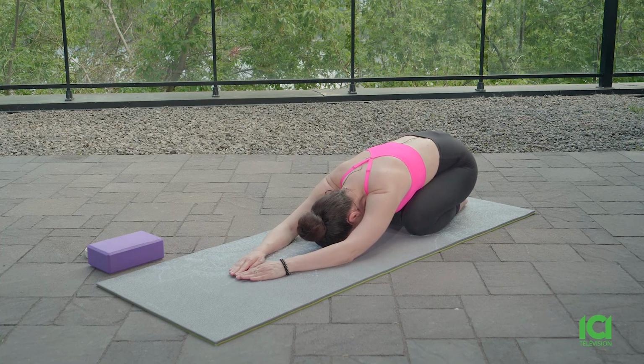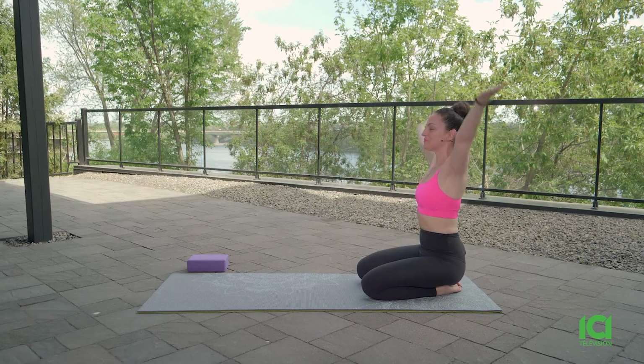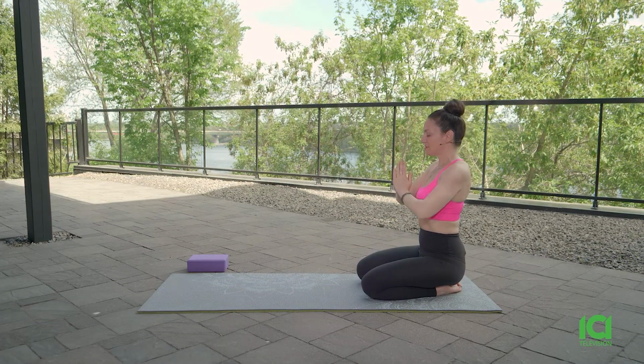Listen to your heart rate. Observe your breathing. And slowly roll out of child's pose. Breathe in and breathe out. Bring your hands and your head down.